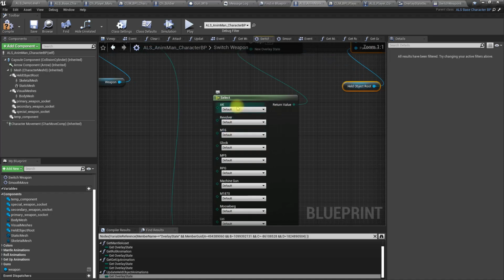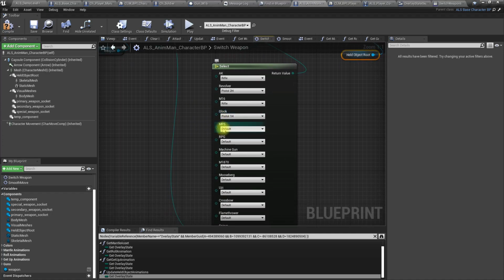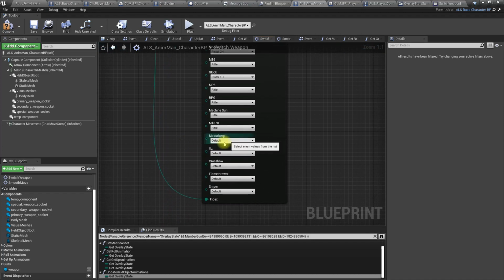Right, so for AK we should use rifle. For revolver we should use pistol. Let's use two hand. M16 also rifle. Glock pistol one hand. MP5 rifle. RPG rifle should work. Machine gun also rifle. Spark. The rifle animation should work.